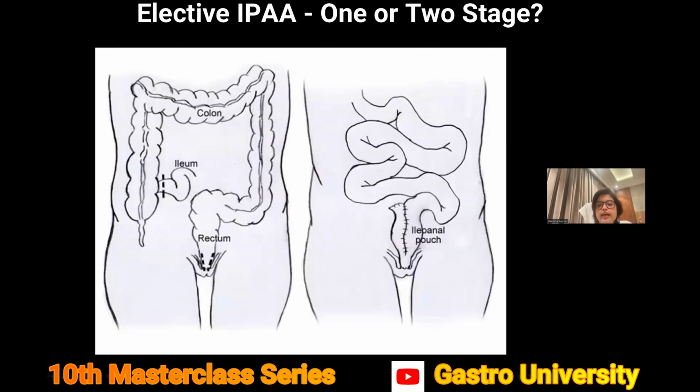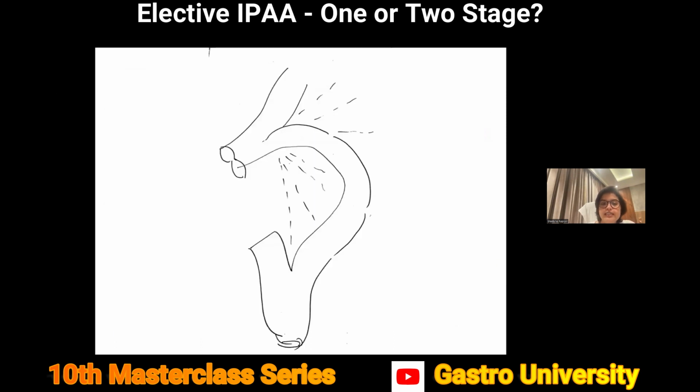This is often the diagram which is shown on most websites, academic windows, and textbooks, which is a very simplistic view of how a pouch is constructed. So for all of us who've actually done it or seen one, whenever we make the pouch, the mesentery of the small bowel is tethered posteriorly and inferiorly, and the room of movement for the bowel actually goes down. And the bowel is actually twisted a little bit to mature a stoma or an ileostomy in the right iliac fossa. So there are 2 things I want to point out over here.